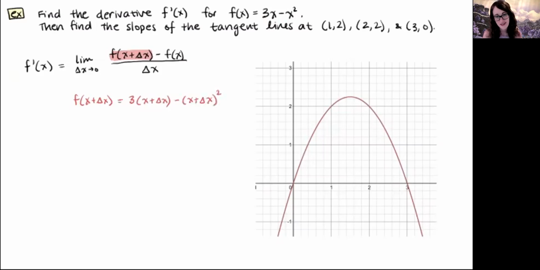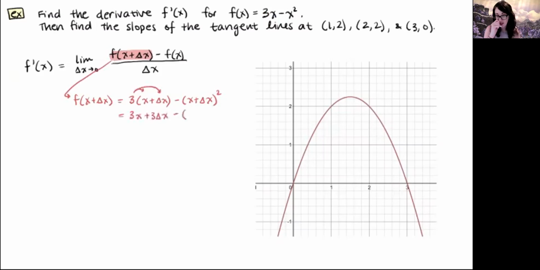Now we're going to have to simplify this by expanding it out in our difference quotient. If you want to do this all in one step, you can. If you want to do it in separate pieces, it's a little bit easier to keep track of. So again, I know we're going to want to expand this part out eventually in the difference quotient. So let's go ahead and just distribute and maybe combine any like terms that we might have. Okay, so we're going to distribute the 3 into the parentheses. We'll get 3x plus 3 delta x.